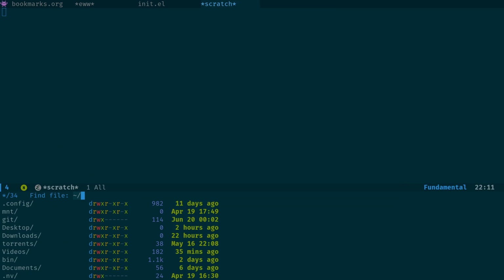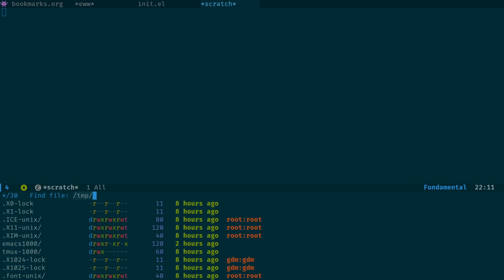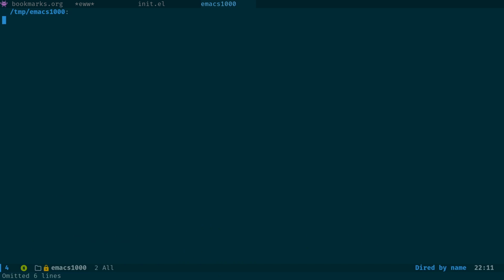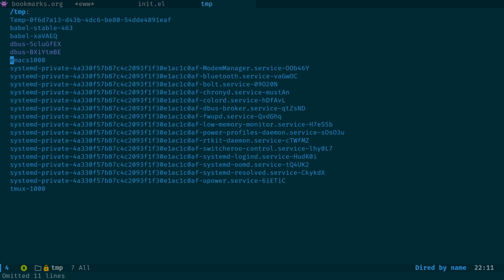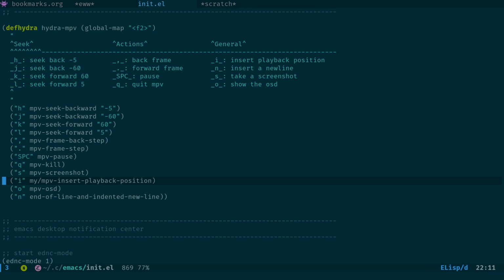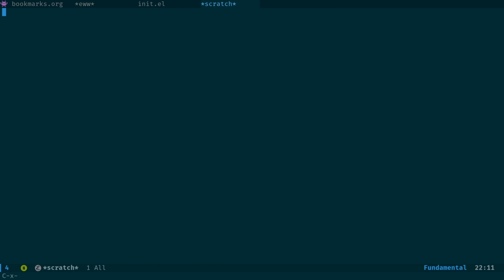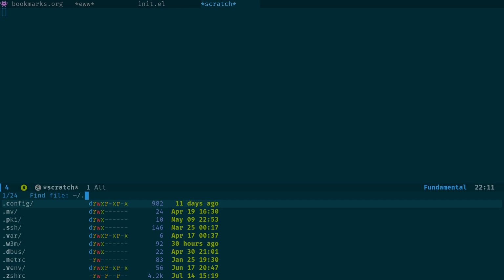Let's have a look at temp, Emacs 1000. No, there's nothing in there. What I was just wondering is if it was maybe creating a playlist somewhere in the MPV Emacs directories.